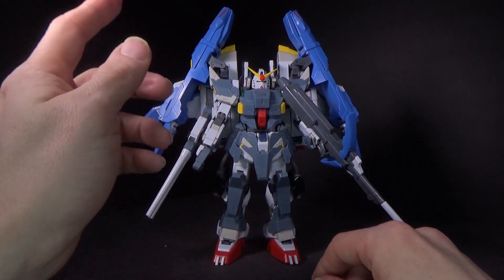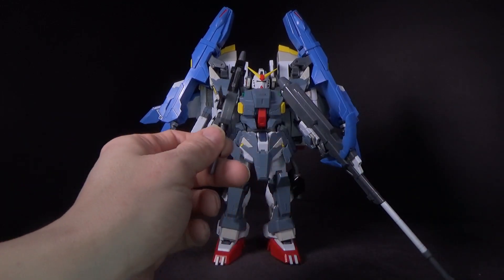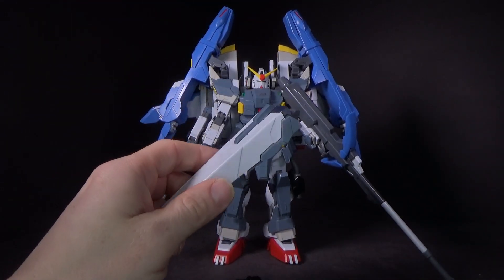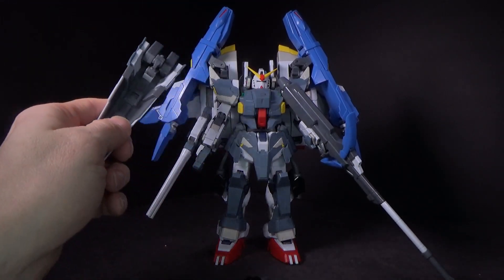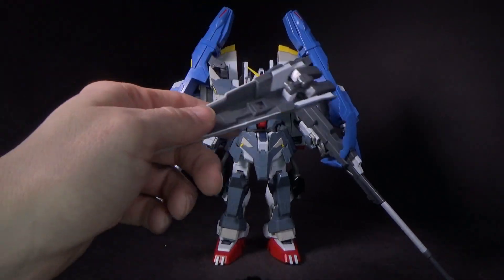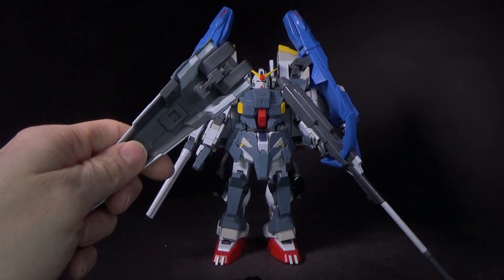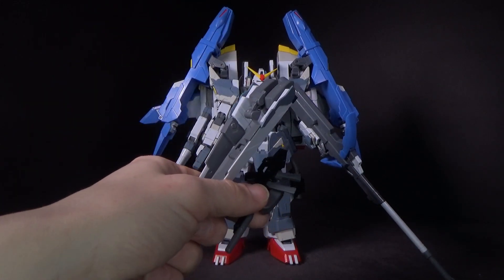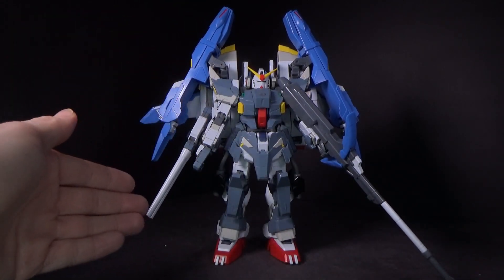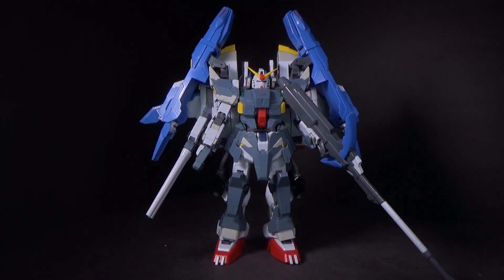But it will peg into the hand, so you just have to get rid of the beam rifle and give it the long range rifle, or whatever it's called. The beam rifle has to be left to the side, which isn't a huge deal, because you also have to omit the shield from the full armor since there's obviously nowhere to put it. The big binders double as shields, so they kinda make the shield pointless. It has the energy clips for the rifle, but since you can't hold the rifle, and you have this double-barreled beam rifle anyway, it's not a huge deal. And you also have those grenades on the arm if you really need them.